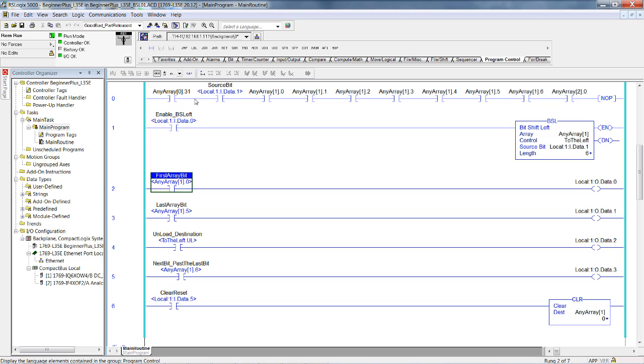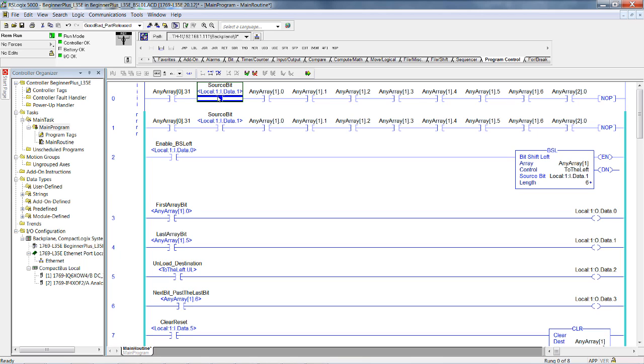So the only purpose of rung 0 here is for you to see the state of those bits. We have the last, or most significant bit, of any array 0. That way we can set this one to 1, or turn it on, to see if it gets entrained into the shift. It's a matter of opinion whether you have the source bit second or first in this rung. I'm going to move it to the first position here. It really doesn't matter because this rung is not executing any logic.